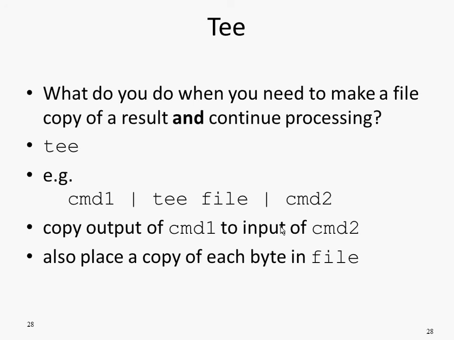Now you might ask, could you do something like this? Could you do something like that? But the standard input has already been used up by here. You're not going to be able to pass this on. So here, command 1's output is used by command 2, but it's never stored away with this one. Here, it's actually stored away in file as well as being used by command 2. Does that make sense? Yes. Okay. Any other questions?